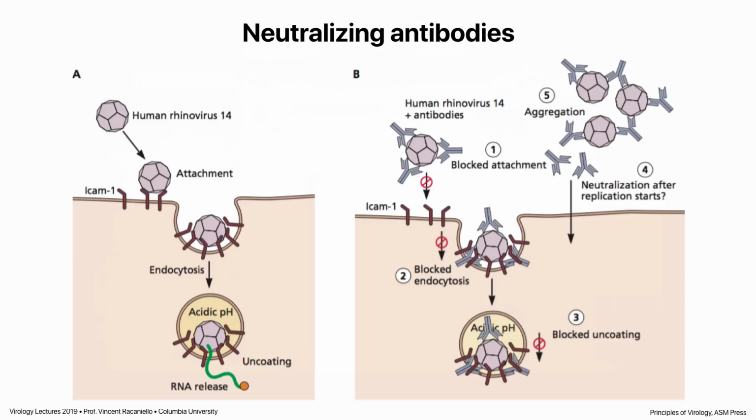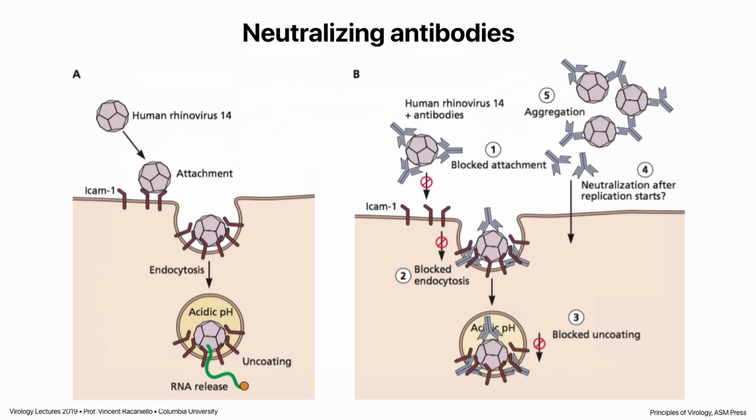And finally, some antibodies cause the virus particles to aggregate. Big groups or clumps of aggregated virus particles because they're cross-linked. You know, one antibody has two combining sites, so it can bind two virus particles. You can imagine a big lattice of viruses aggregated. They can't get into cells, so infectivity is blocked. So these are the mechanisms by which we think neutralizing antibodies work, how these antibodies block infection.